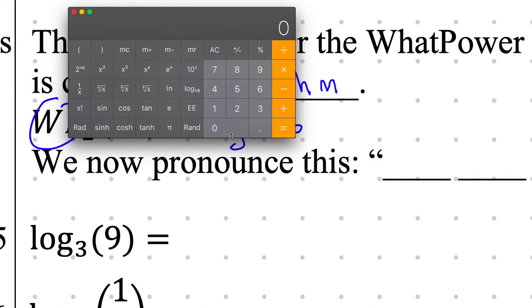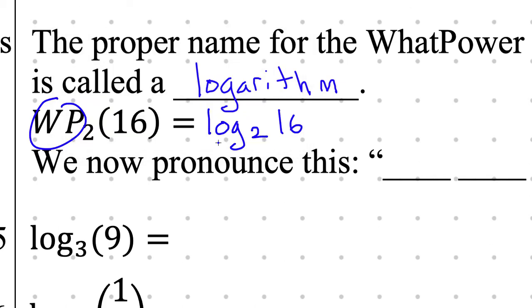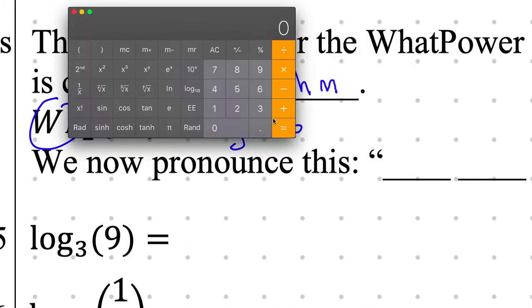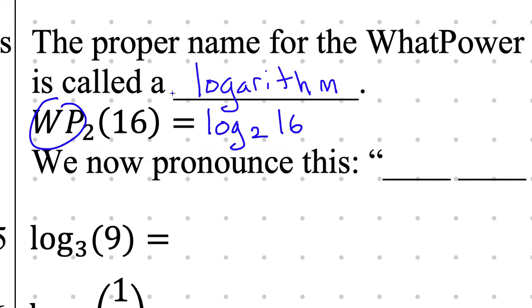Question, Ellery. Are all logarithms just "what powers," or are there different types of logarithms? They're all "what power" functions. 100% of them. But sometimes this bottom number changes. For that calculator, the bottom number is permanently locked into a 10: 10 to what power is whatever. If you want a different sort of logarithm, this is log base e. There are different bases, different numbers I can have down here. What I'm teaching you is the general case: what power does 2 need to be raised to get to 16?